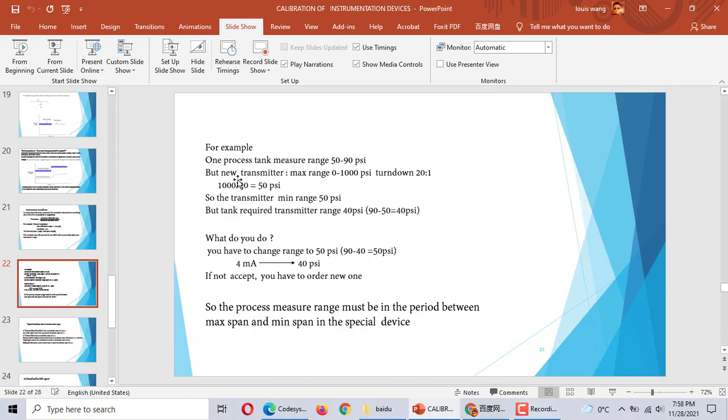This new transmitter's maximum range is 0 to 1000 psi, so its maximum span is 1000. The turn down is 20 to 1. So 1000 divided by 20 equals 50 psi. So the transmitter's minimal range is 50 psi.